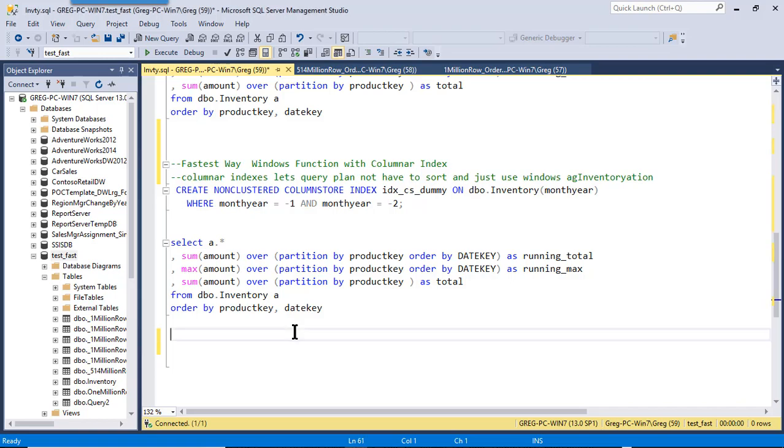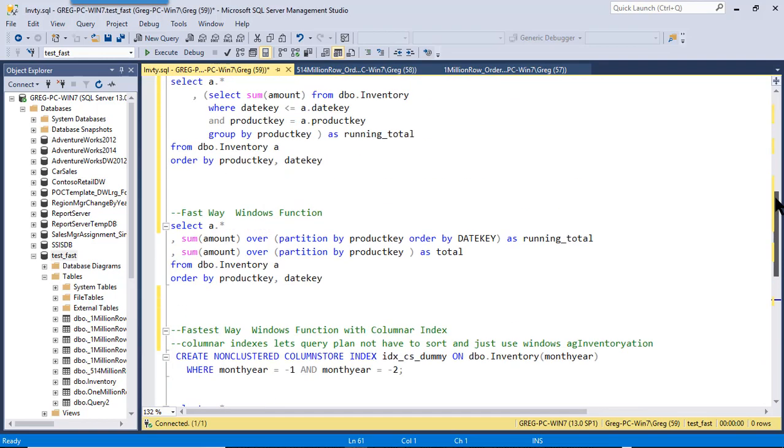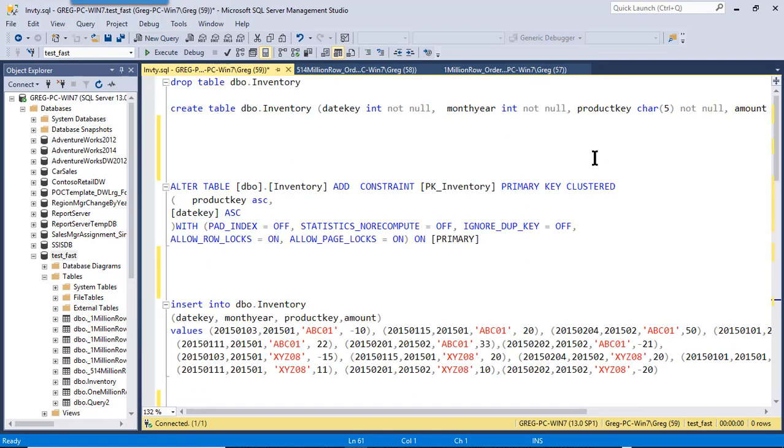Okay, we're going to get started with an inventory table. Now this table is very small, and I'm going to create it right on the fly here. It has about 18 rows. But it helps me illustrate the methods that I'm going to use in the bigger tables later. And we just want to make sure you have a proper understanding of what this rolling total does.